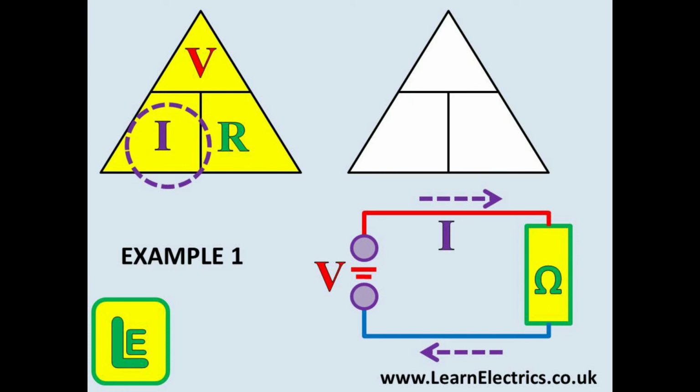Our first example of a calculation is shown here. We have the Ohm's law triangle in yellow, ready to help us, and we have the simple circuit ready for us to put some numbers onto it. In this example, we will be asked to calculate the current if we are given the voltage and resistance. The easy way now is to draw another triangle, a blank one in white this time, so that we can insert the numbers as they are given to us. So, we have been told the voltage is 10 volts and the resistance is 5 ohms, and this information can be put onto the diagram.